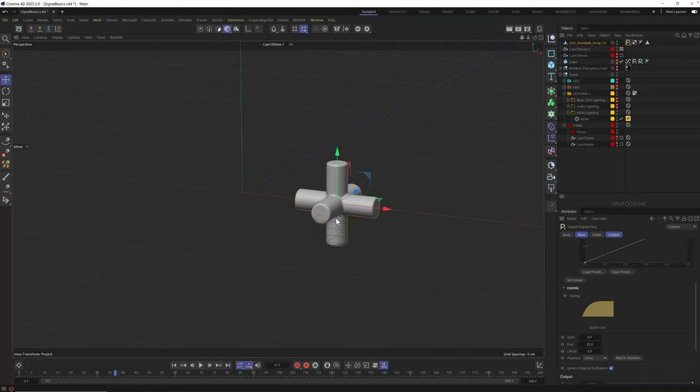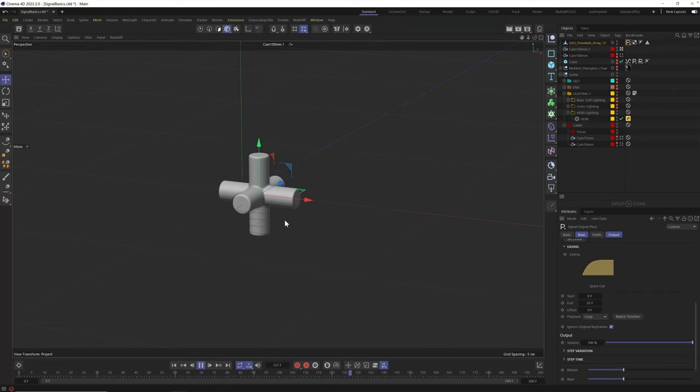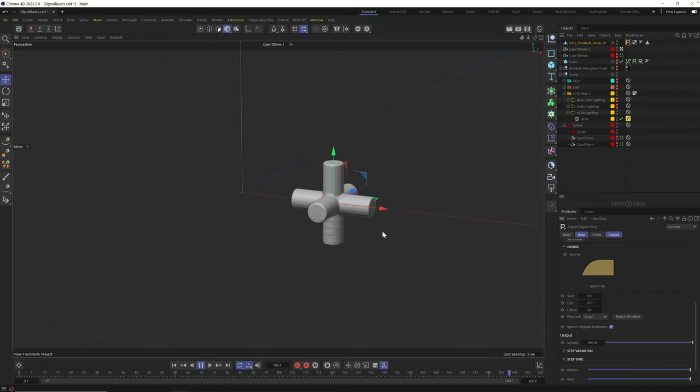But the problem is it just stops there. And I rarely want it to just stop there. So we included some options here to give you more control over what happens after your animation is finished. Well, you can come down here and set this to loop. So loop literally just loops every 25 frames. It'll do the same animation again, okay? So that could be useful for certain types of things.